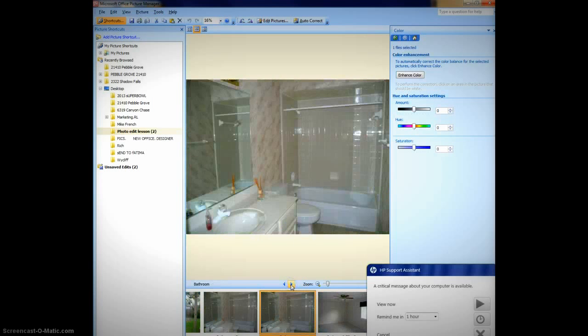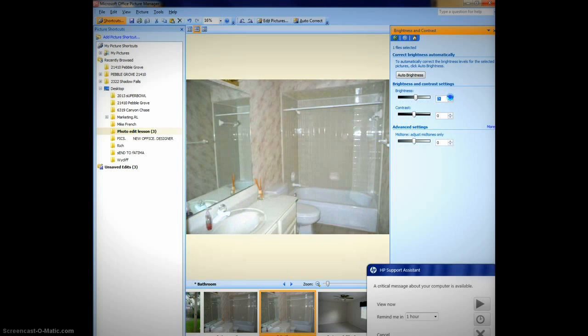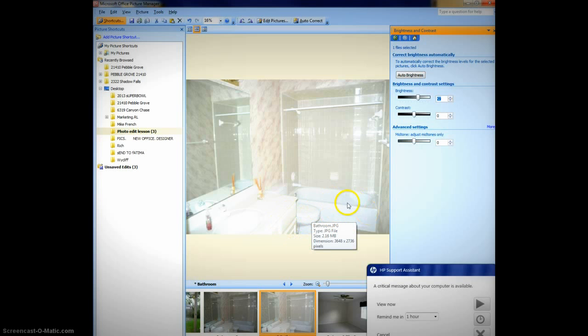Okay, and let's do one more. I want to get a good one here. Let's do a little bit of interior here. Okay, so this is a dark bathroom. Again, step one, go to brightness. Let's brighten it up. Let's turn on some light. Okay, we see how it's getting brighter here. We can almost give it the effect that the lights are actually on. Okay, that's good. And now we want to get some of the definition back, some of these lines around here, some of the darker areas. Let's bring those back and clear them up.